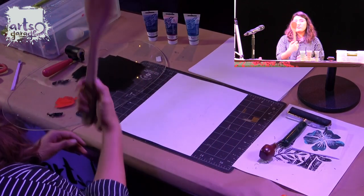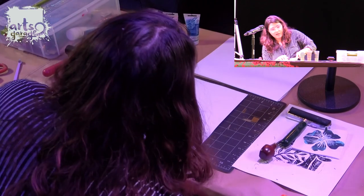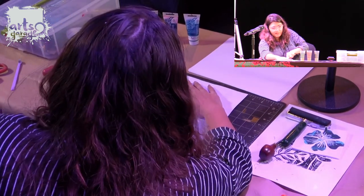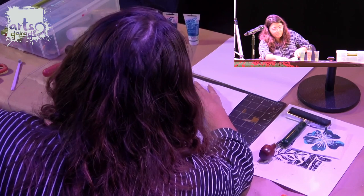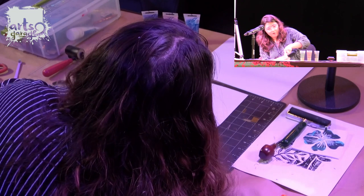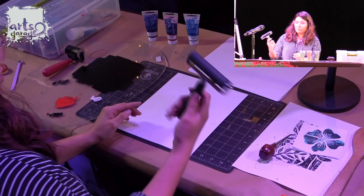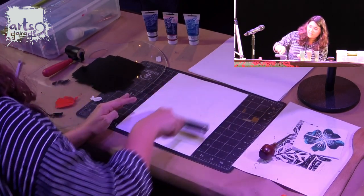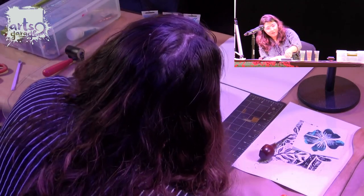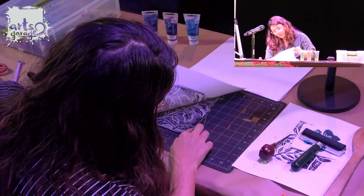You can also use the back of a wooden spoon. It's a pretty common way of getting the design firmly on your piece of paper and holding the design down so it doesn't move. Make sure you're rubbing all parts of your lino cut. Get all the grooves, get all the edges. Some people even like to use a clean brayer to roll it. Again, you just wanna make sure your design isn't moving. So now let's peel it back very easily and see what happened.